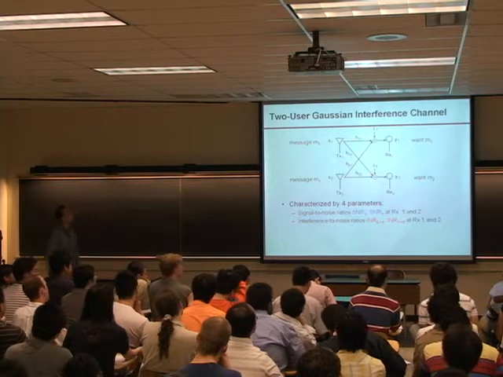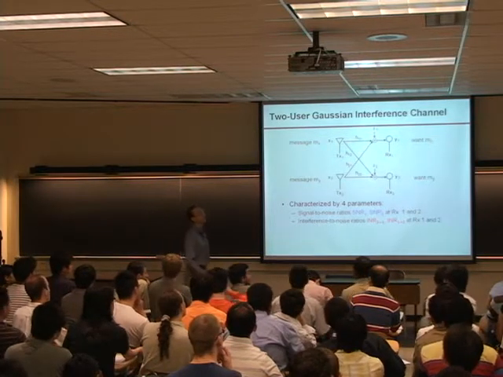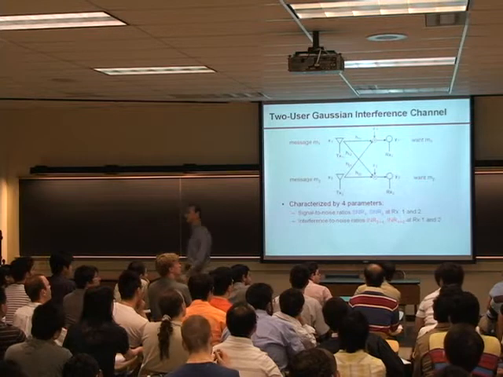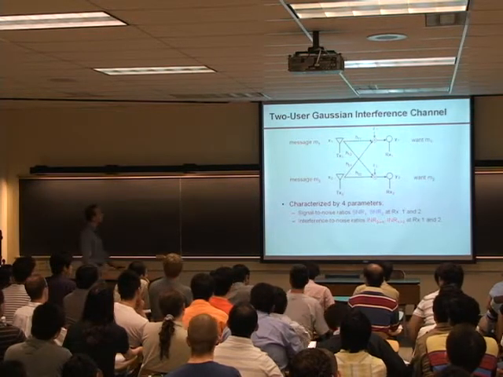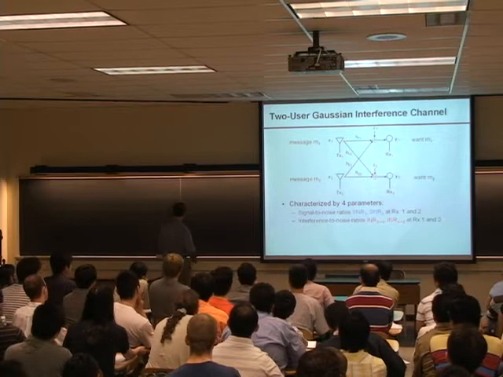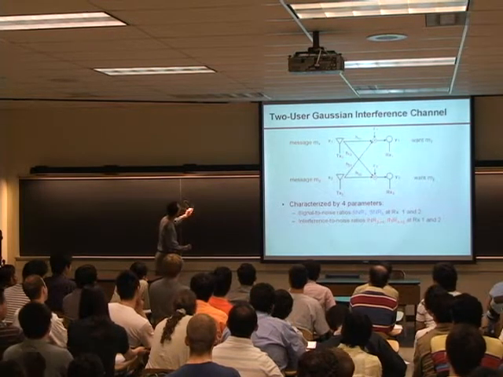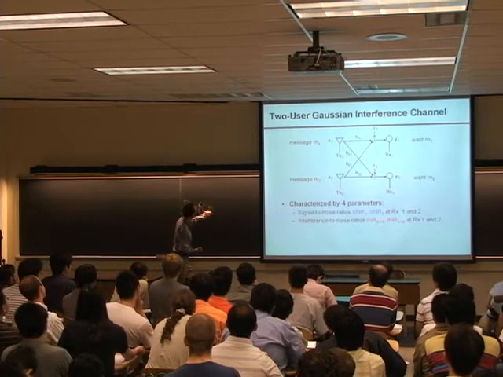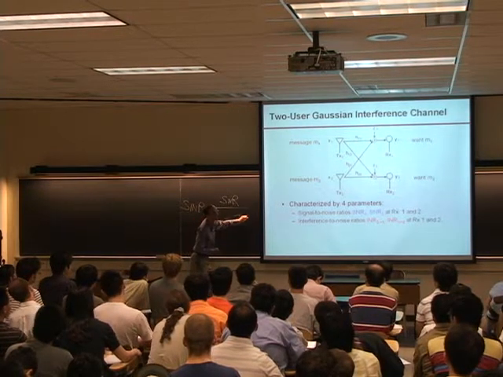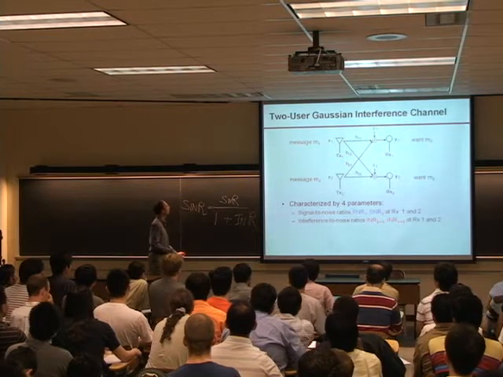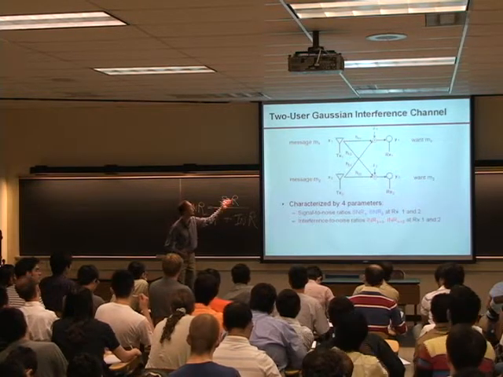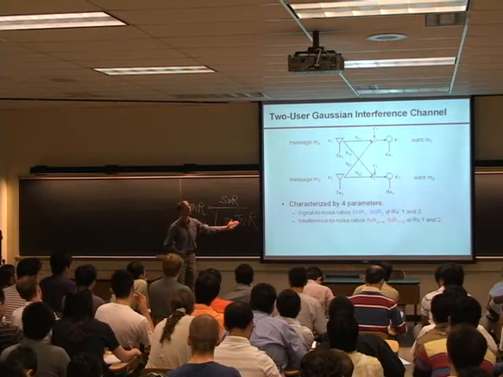Let's see what questions you have. Okay, good. In the work I do, I usually work with signal-to-interference-plus-noise ratio. So why am I not seeing that? First, you can certainly compute signal-to-interference-plus-noise ratio from these numbers. The SINR is equal to the signal-to-noise ratio divided by 1 plus the interference-to-noise ratio. This is power over noise, with noise normalized to be 1, and this is interference over noise. If you multiply noise throughout, then it's just received power divided by the noise plus the interference.